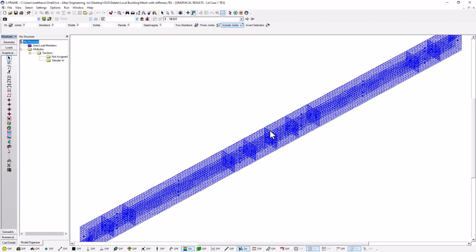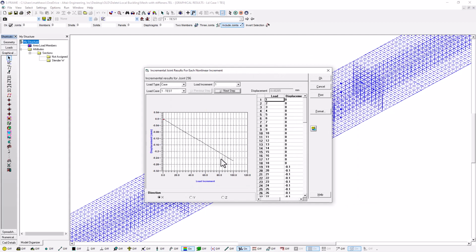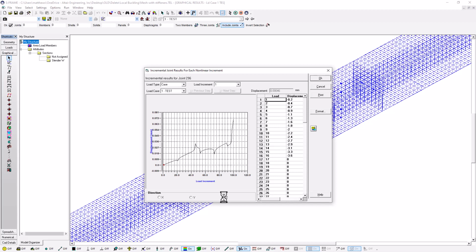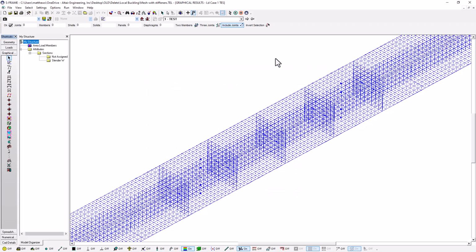And here I can zoom in on an approximately similar location here. Let me just do somewhere away from one of the stiffeners near the center of this flange, and I'll look at the incremental results. And here I can see in the X direction, the deformation, which wasn't really that nonlinear before. I can see the Y direction as well, and I am getting some more jumps in the deformation, but it's further on in the loading and less severe, and in the Z direction as well. So we can see that these clearly did have a positive effect on the local buckling.